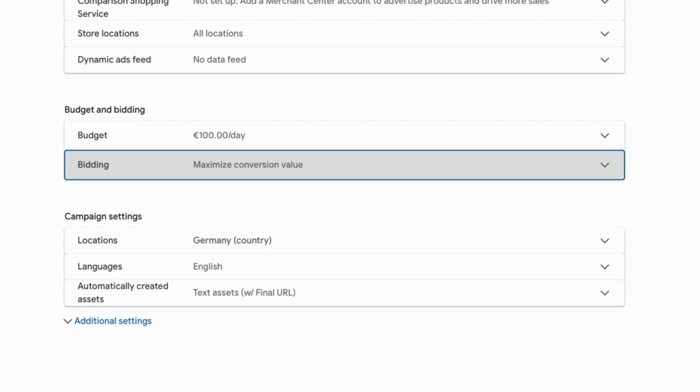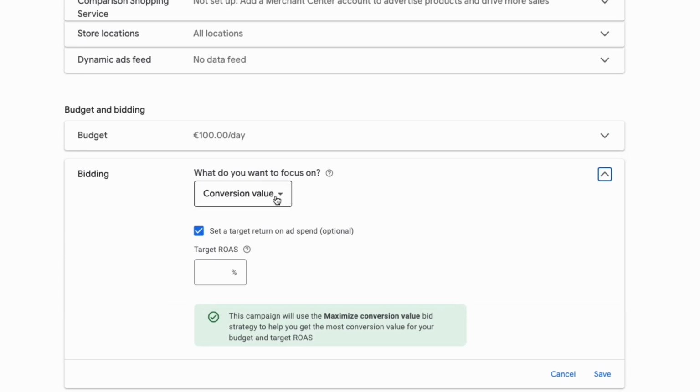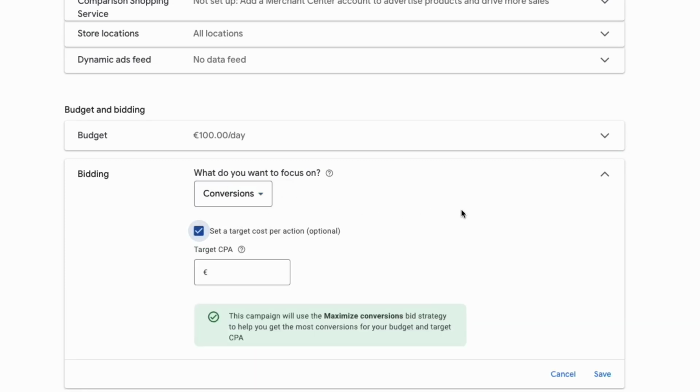And now we come to the second problem, and that is if you have a too aggressive target ROAS or target CPA. This might be one of the most common problems I see, because when you set up a Performance Max campaign, you can choose between maximize conversion value and maximize conversions. And then you also have the option to set more restrictions with a target return on ad spend, ROAS, or a target CPA, cost per action. And Google will often recommend you using that.